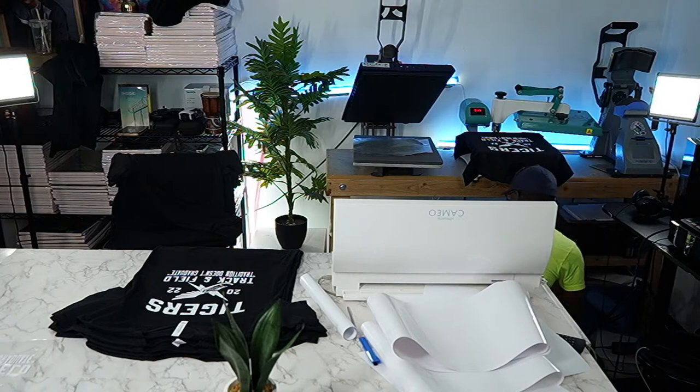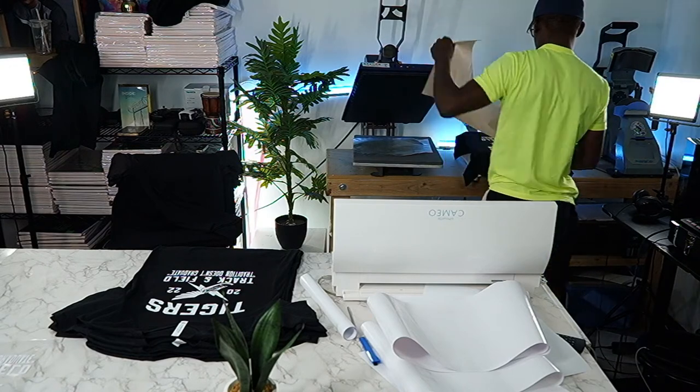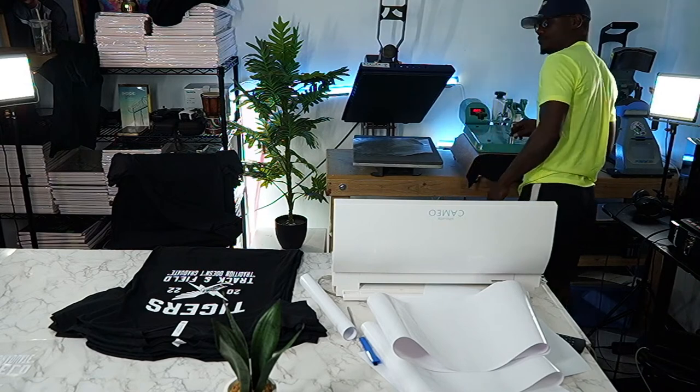I have hundreds of Teflon sheets, like hundreds, and I can't find one right now. I literally have hundreds of these things behind me, and when I need one, I can't find one. Freak.